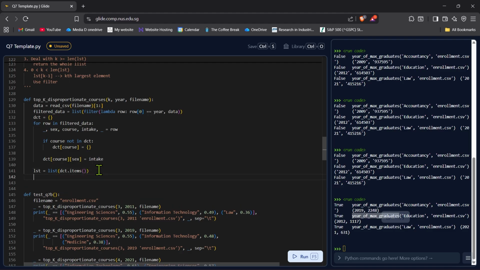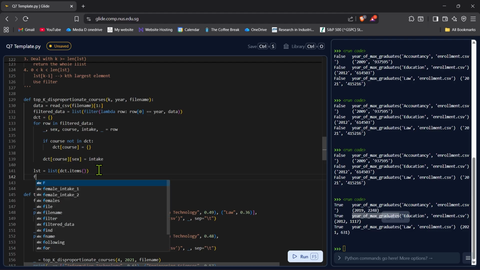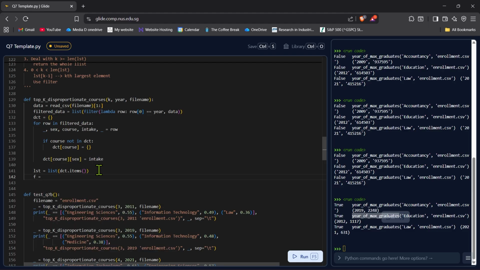So dot items is extremely helpful when we are dealing with dictionary. And then I'm going to define a function. So let's see what is the shape of my list right here. Right. It's going to be a list of tuples, where each tuple is a pair of key and value.